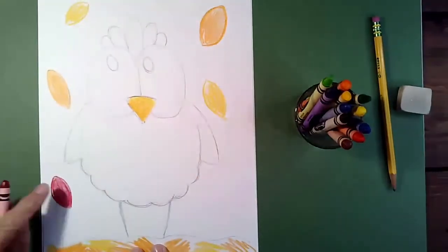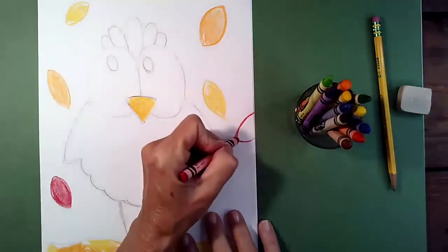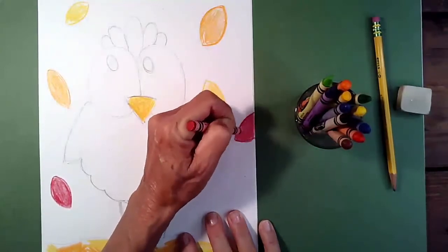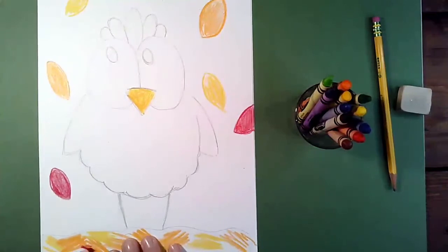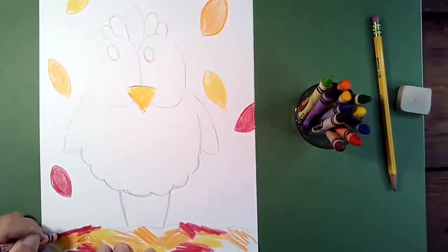And remember, if I make one on one side, I have to find a place to do one on the other side. I'm going to make this one kind of peeking off the side of the paper here. Okay, and then remember, whatever color we use at the top, we're going to scribble scrabble down at the bottom. Just in a few random places.